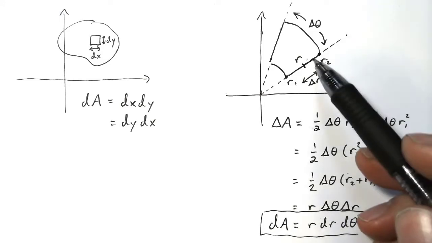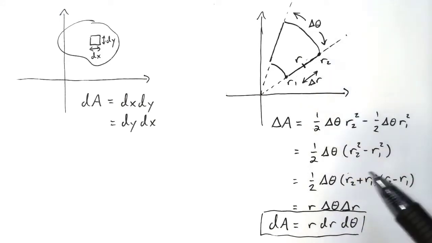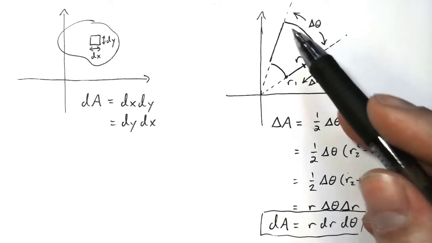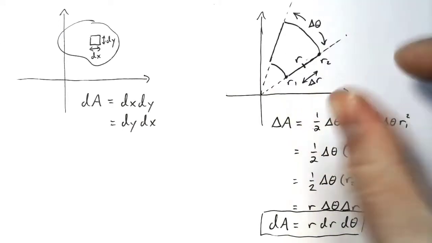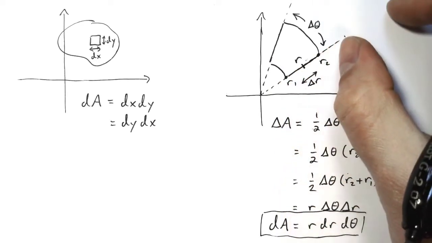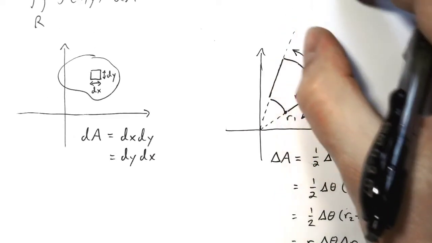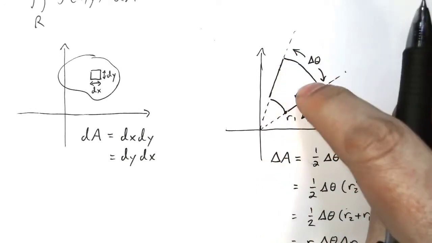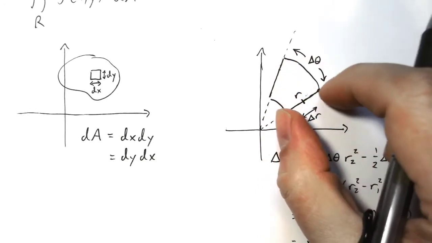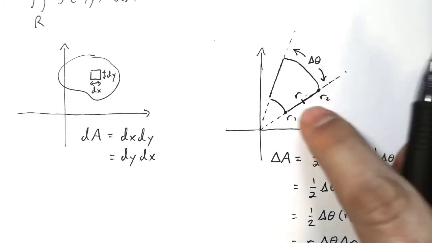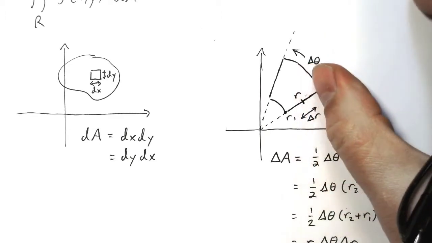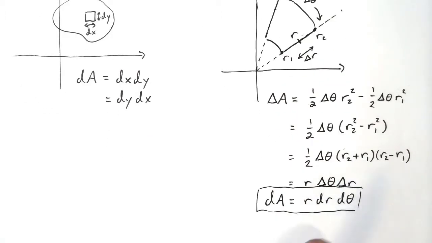And that should make sense to you when you actually look at the picture, because for a fixed delta r and delta theta, if I took the same delta r but farther out, you see we get a much bigger wedge, right? It's a much larger area, even though I have the same delta r and the same delta theta. So it should depend not just on delta r and delta theta. It should also depend on how far we are out. The farther we move out, the bigger these wedges get. And that's what this r term is telling us.